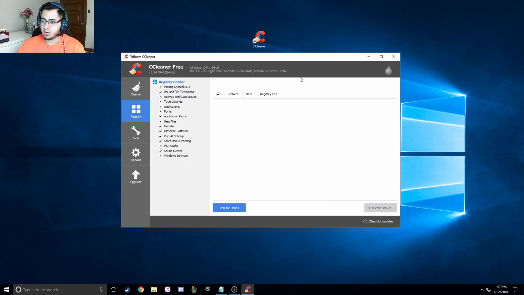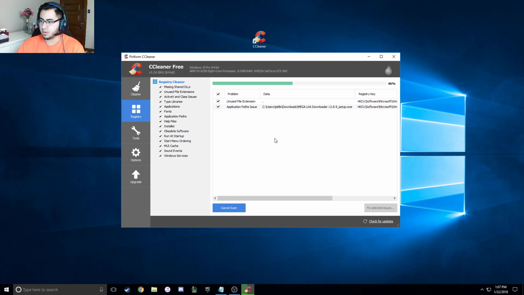The next thing I want to go to is the Registry tab. In here we can scan for issues. What this is going to do is scan for issues with your registry, and this should help your computer's performance a lot. Once this is done, we can see if we have a couple.